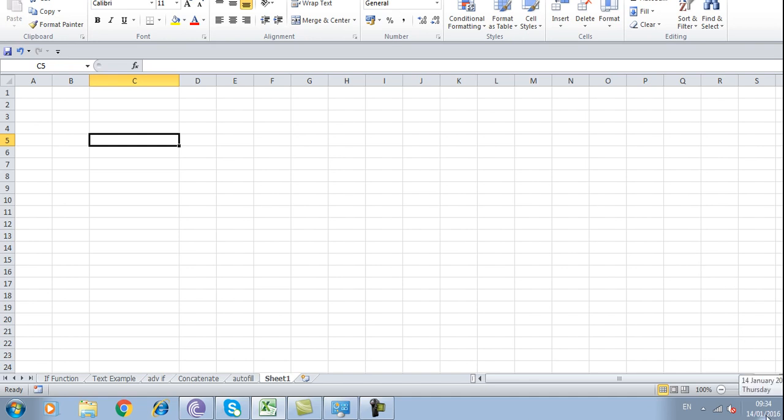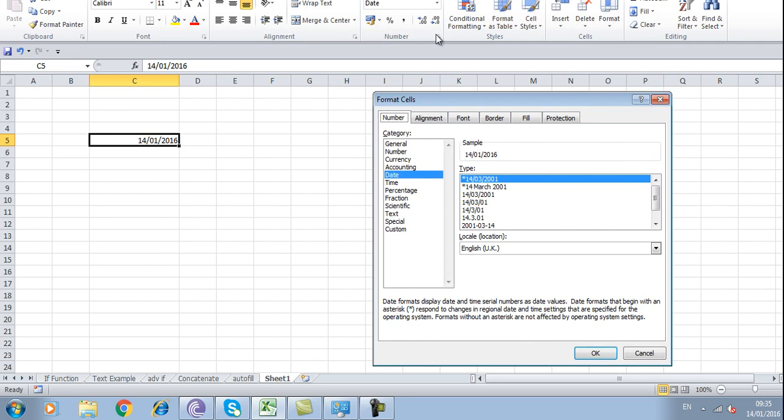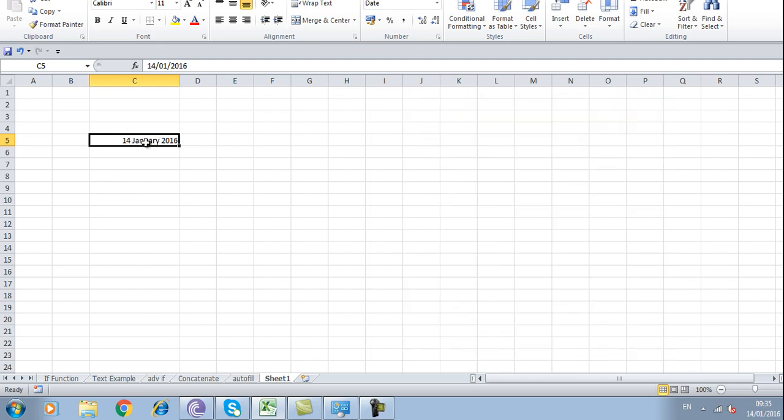Here you can see the format is 14/01/2016. So this is the UK format. So if I write any date in my system, in Excel, that is 14/01/2016, let's say, it has been considered as a date. Here you can see it is written as date. So it is a date and it's a correct date also. Let me go to the number format launcher, where it will give the options. Here I have selected this one, so we will have a better view. That is 14/01/2016, which is the correct date, right?